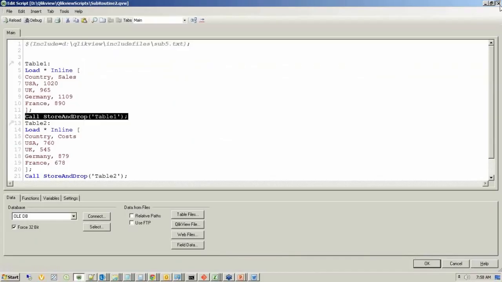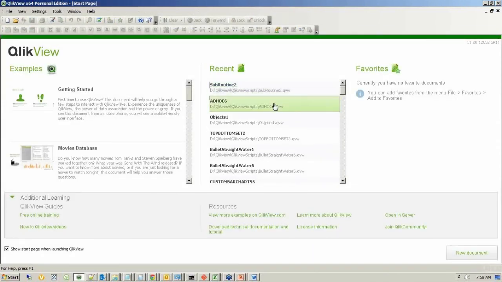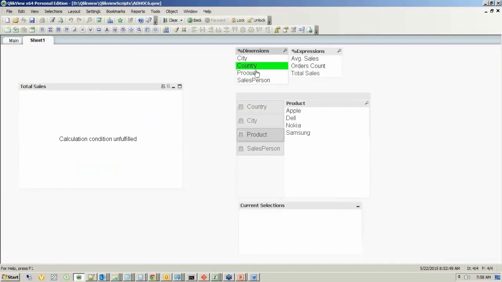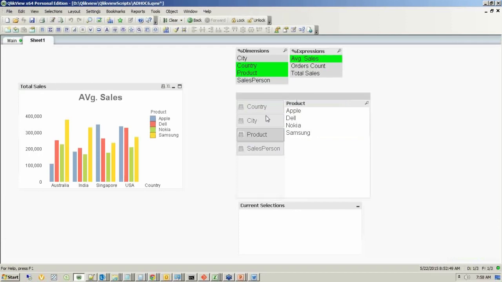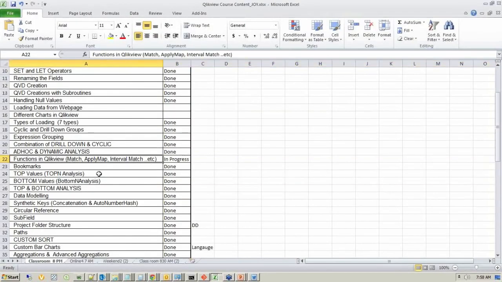Just before, we have seen how we can build dynamic reports in QlikView. So I just want to select some respective information, I just go and do that, and I can even filter out my data here. Okay, so that at a later point of time, we can talk about the different kinds of functions we have in QlikView and how we can do that.